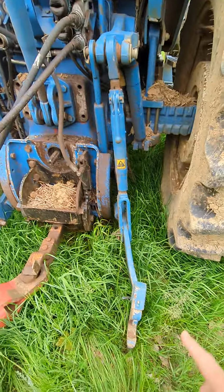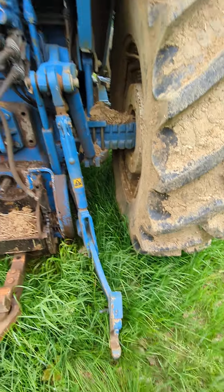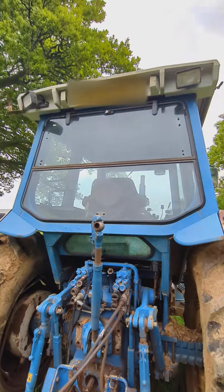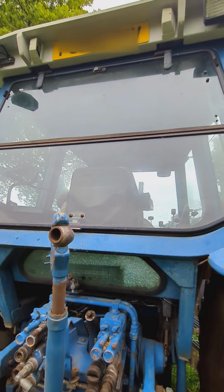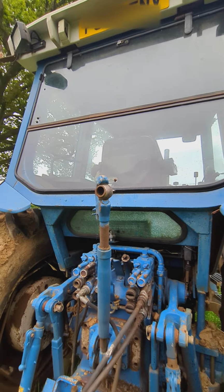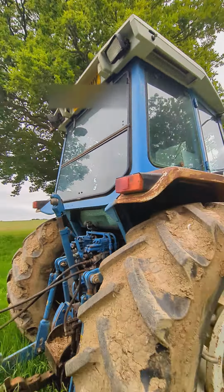And this is his three-point hitch. You can just see the chair. See the chair in the back there? I hope you enjoy looking at this tractor.